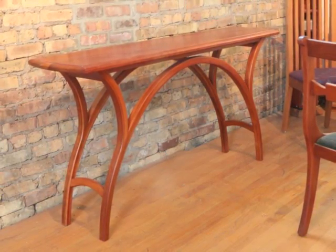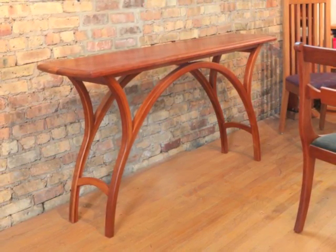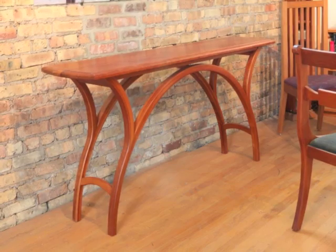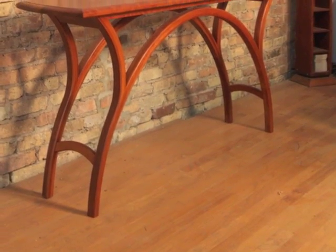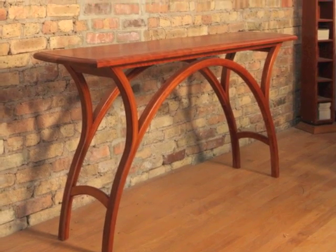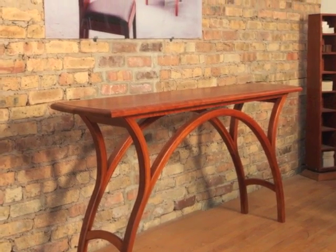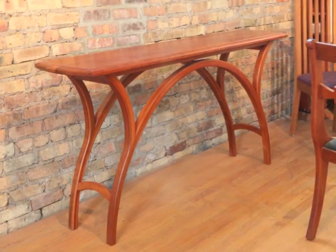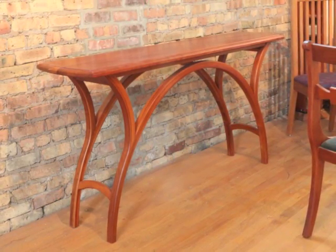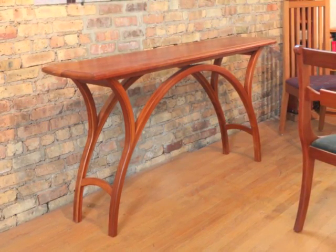This is a table I've been making for probably 20 years now, and one of the earlier designs that I have that have been fairly consistently successful. It's something that I came up with based on a fairly simple sketch many years ago, and I keep refining it over the years.